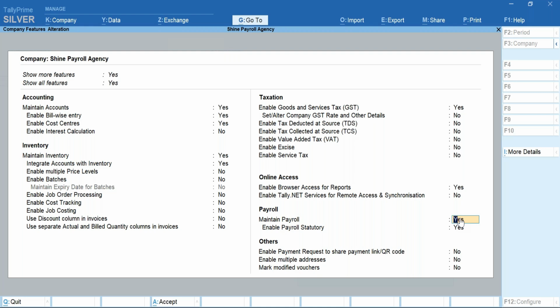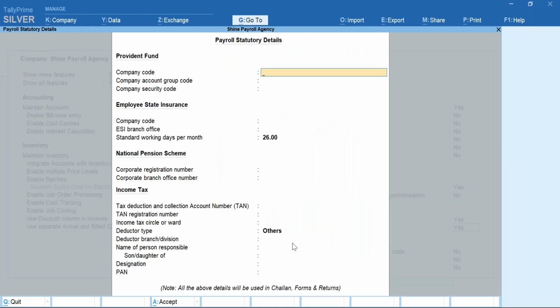And related to the vouchers, you'll be able to generate different MIS reports related to payroll. In case you want to charge the income tax or ESI or PF, then we have given the next option, that is Enable Payroll Statutory. So if you want to charge or deduct the income tax, then in that scenario, you have to enable this option, Enable Payroll Statutory.